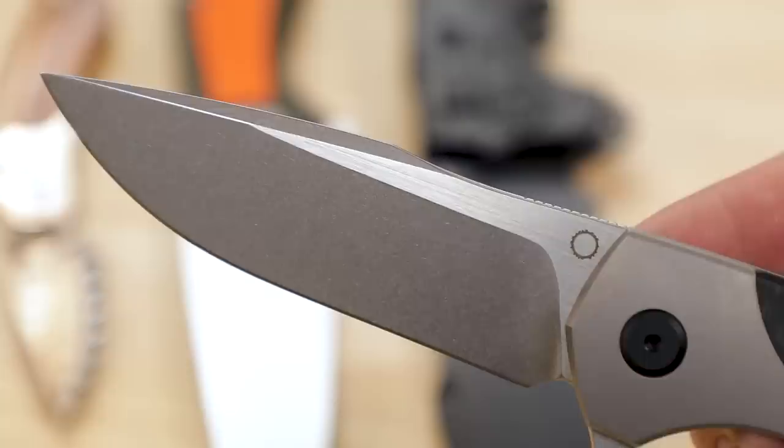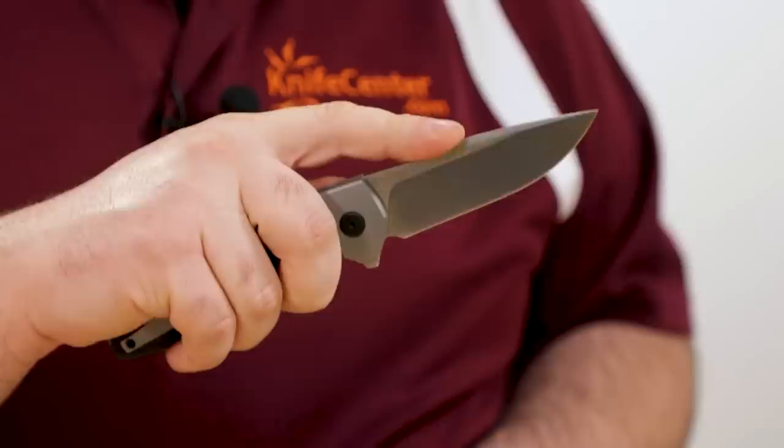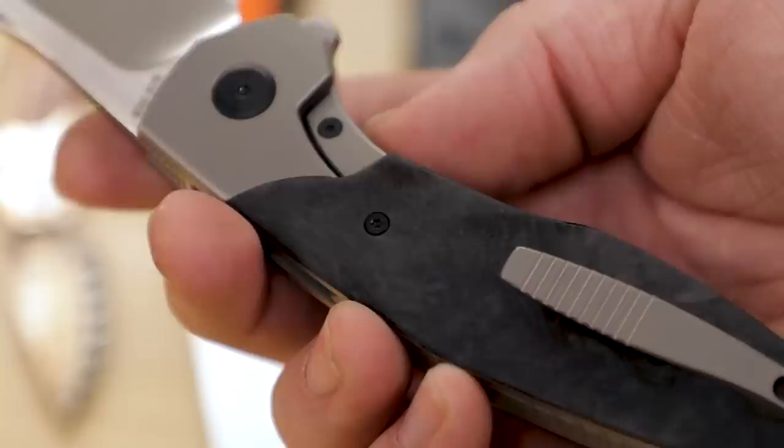Not quite a scaled down Shiro, but it's a nice kind of classy drop point. Just a hint of a harpoon tip right here. Not so much that it's kind of in your face or aggressive, but it does provide a nice place if you're doing something kind of choking up with your index finger to use that tip a little bit differently. Lockup is quite nice.